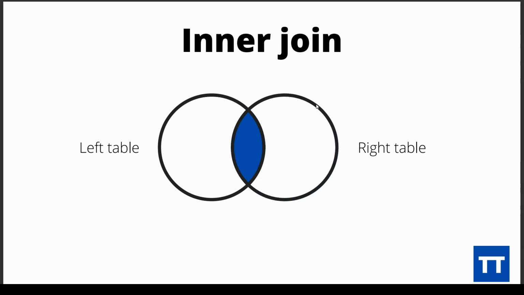Next type of join, this is an inner join. And an inner join will return only values from both of the tables where there are values in the columns that you used to connect these tables on. So if you used, say, a column ID from the left table and a column ID from the right table, there needs to be the same value in the ID column in the left table and in the right table for the row to be returned. So the ID column needs to have the same value for a particular row in the left table and in the right table.